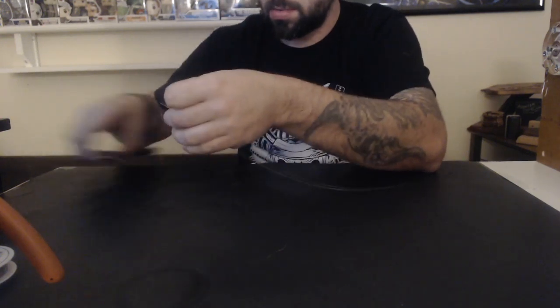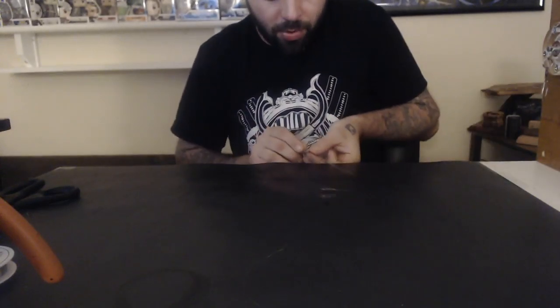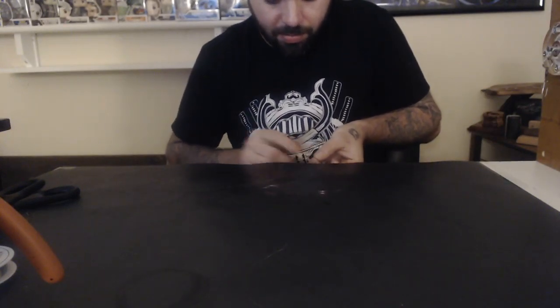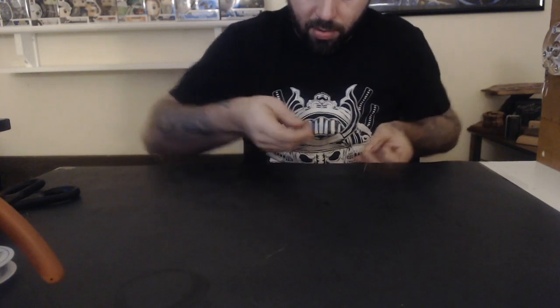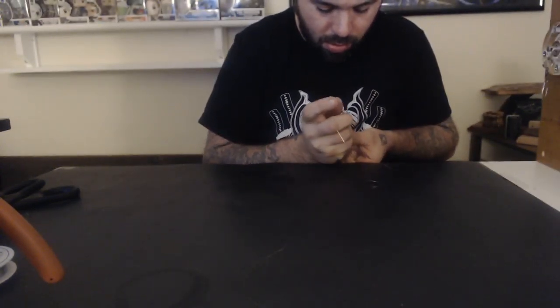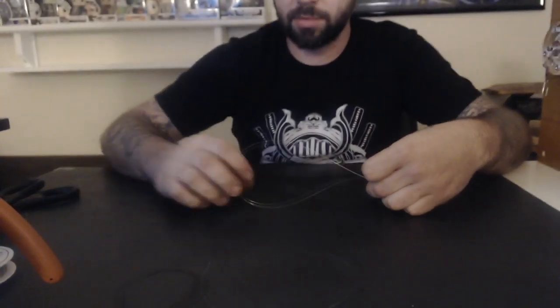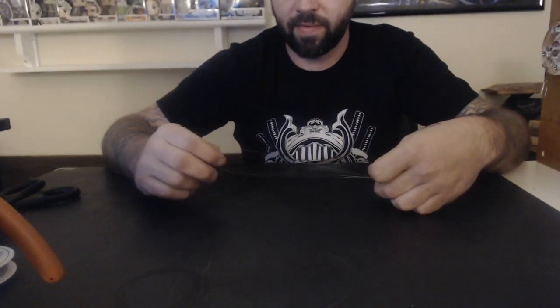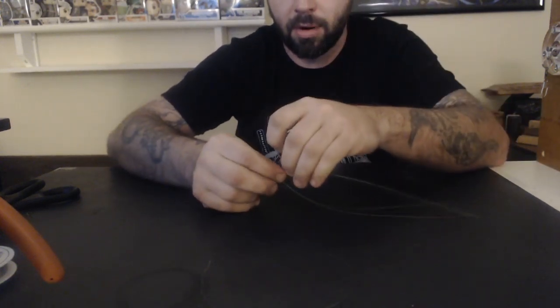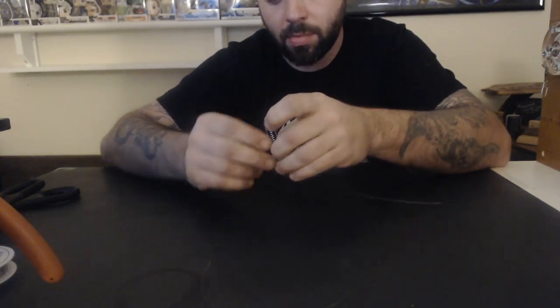Cut that down. Take this. Fold all three pieces, or just fold one of them and then do the other two. Come on. All right. After I fold all three pieces, get my fingers in the middle. Pull away from each other, it'll put a kink in the ribbon. Get that all stacked up.